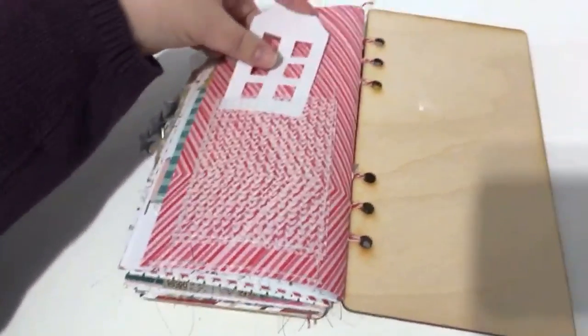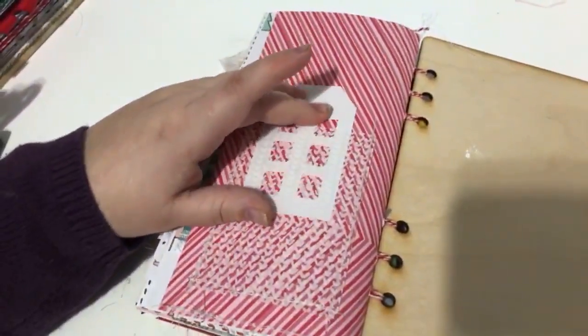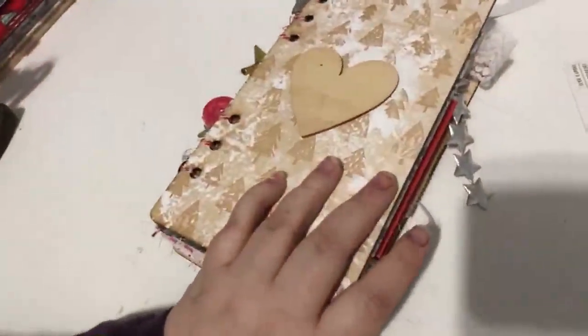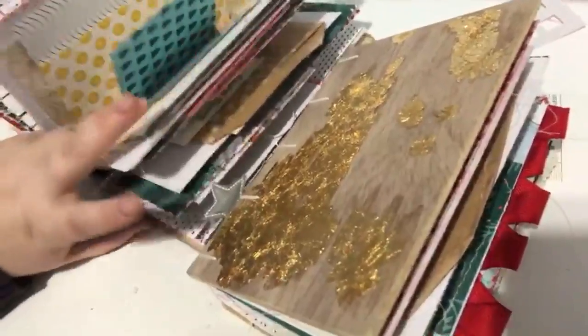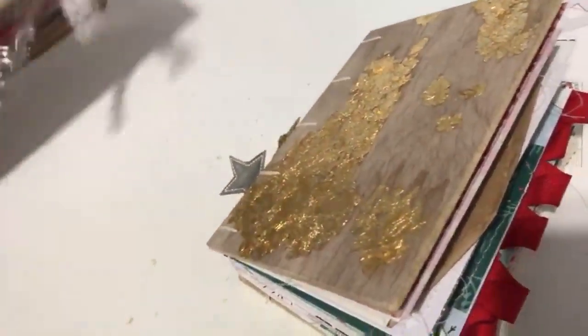but you could totally stick something really cute in there, like this house or a photo. So that is the wooden heart with the snowflakes on it. And then the very last one, which I'm not going to go into all the detail showing you because it's basically the same thing as the other ones I just showed you, is this one.